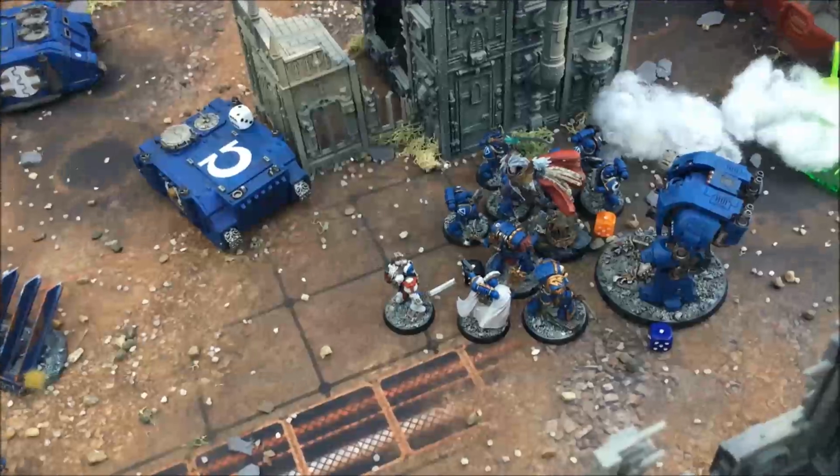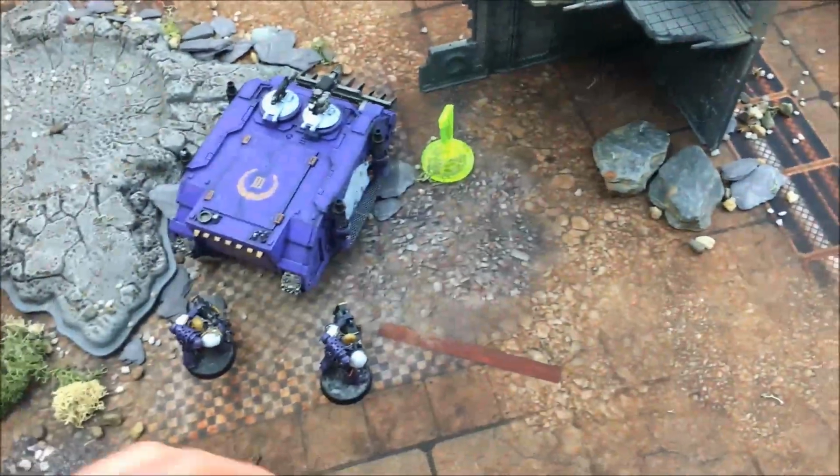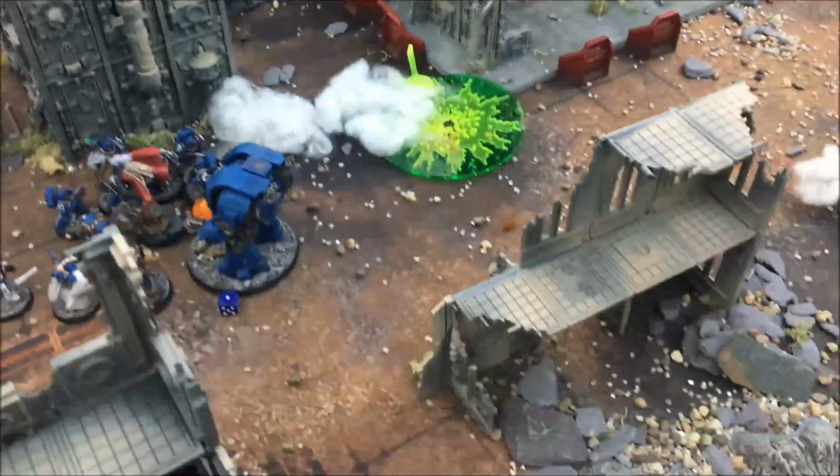Chaplain is next with his Power Maul. Here, I need 4s to hit, 4s to wound. 4s to hit. I get 3 hits. 4s to wound. 2 plus. It's a 2 plus. He rolls a 6. Apothecary.